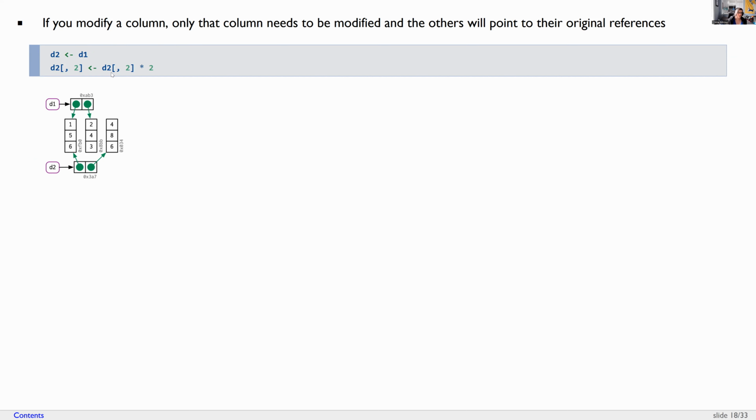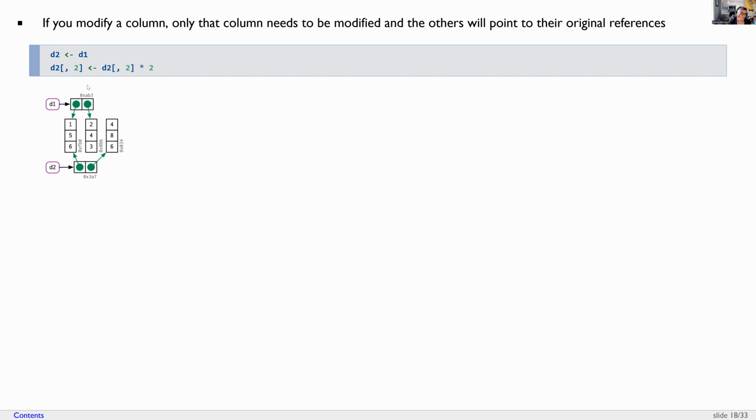So in this case, we take our data frame D1, we bind the name D2 to it, and then in D2, we take the second column and we multiply every value in it by 2. So what was 2, 4, 3 will be replaced with 4, 8, and 6. And we can see now that in our data frames D1 and D2, both point towards that first reference, that first vector.